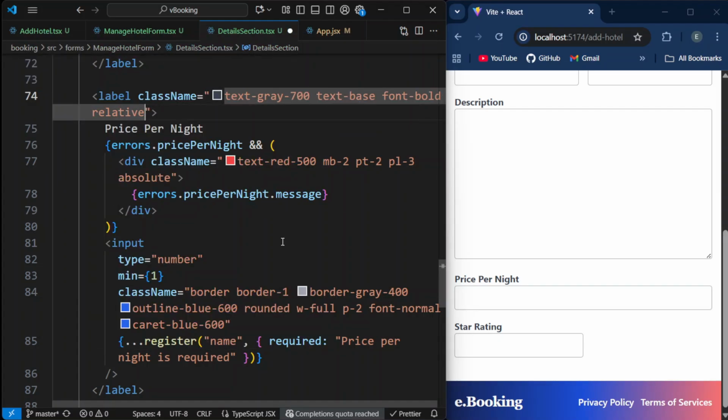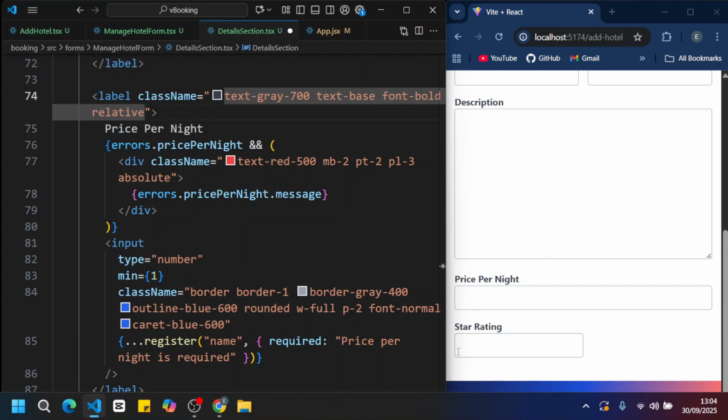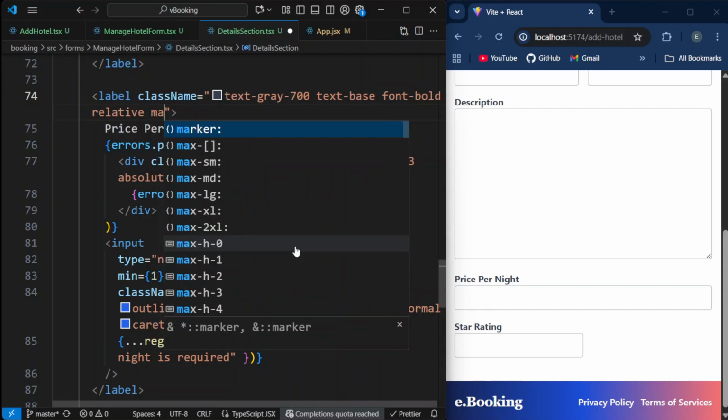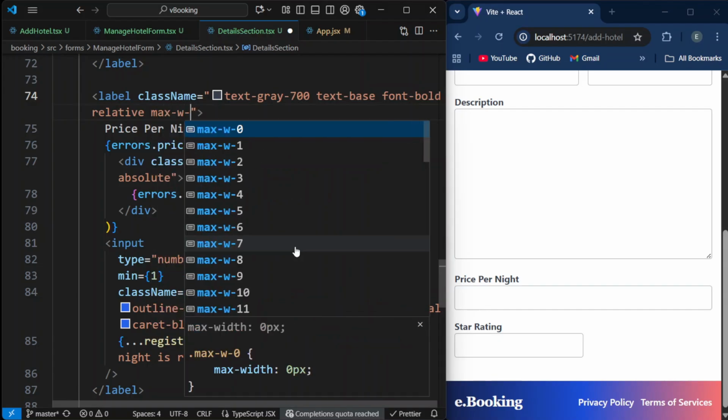So as I have told you earlier, we want the error messages inside this field, not on the top, not on the bottom, inside this, okay? But for the star rating and other fields, we will show the error message below these fields. So in here we will say max width 50%.